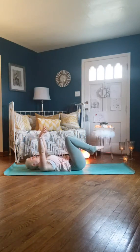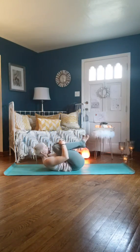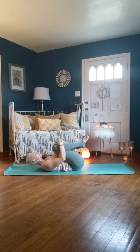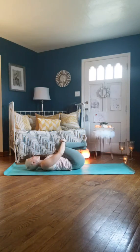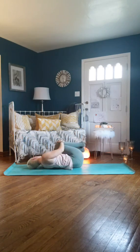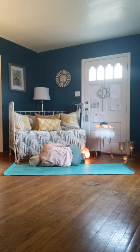Draw your knees into your chest. Give yourself a nice big hug. Deep breath in. And deep breath out. Keep hugging those knees in. Release your shoulders and head down onto the mat. Fill up. And then as you empty out, roll over on towards the right side of your mat. Move into a fetal position here.